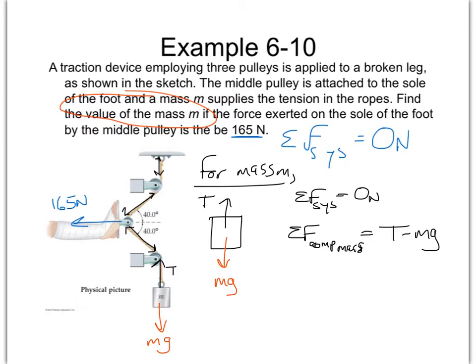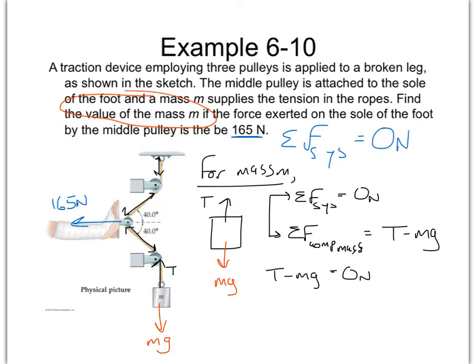Well, you probably see where this is going. If these two statements for net force are equal to the same thing, just two different ways of stating the net force, then we can say the tension in the string minus mg, the weight force of the mass, has to equal 0 newtons. They balance out to 0 newtons so that this mass doesn't go anywhere.